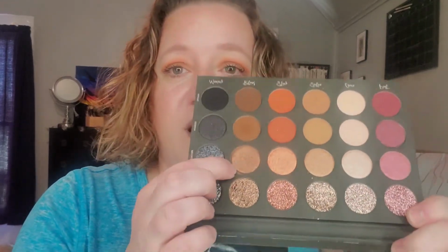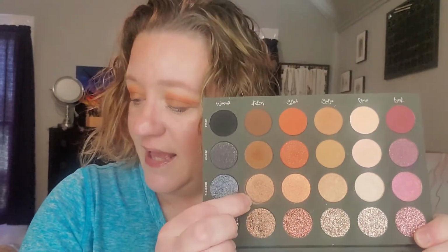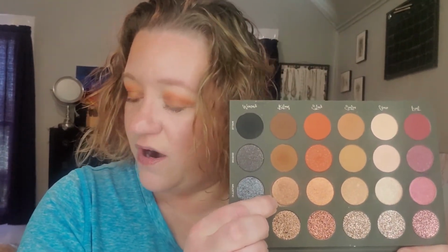And then the final shade I rolled in was from the Tate Beauty palette, and this was the metallic shade Ritual, which is right here. Again, goal to use it 10 times or hit pan. And so far I have used this 4 times, and I do have it on my lid today over that For the Gram. So I'm enjoying it as well. It's not as opaque as I would like, but it is a pretty shade, and I'll continue to use it.